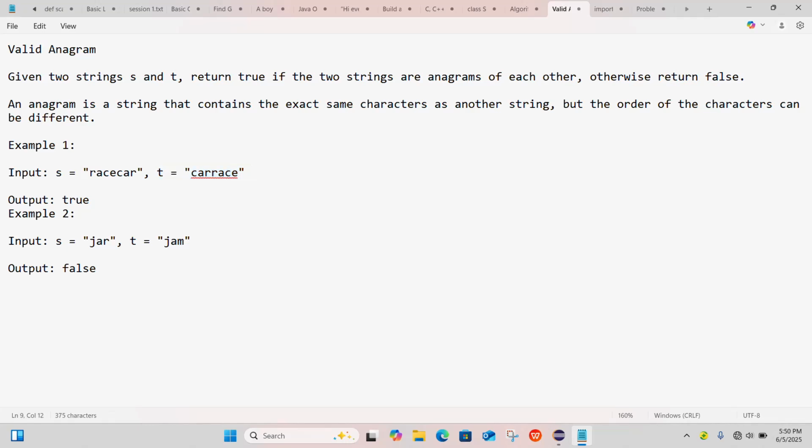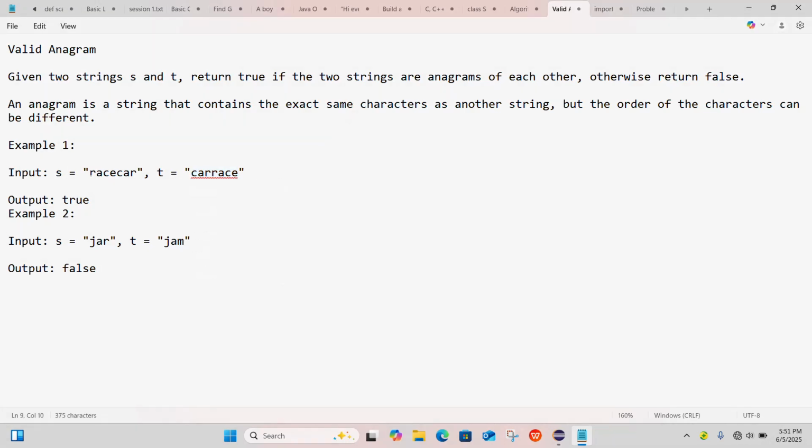Now if you see in the first string, there are four characters, which are R, A, C and then E. Now R is repeating twice, A is repeating twice, C is repeating twice and E is repeating only once. Now if you take the second string, here also R is repeating twice, A is repeating twice, C is repeating twice and E is repeating only once.